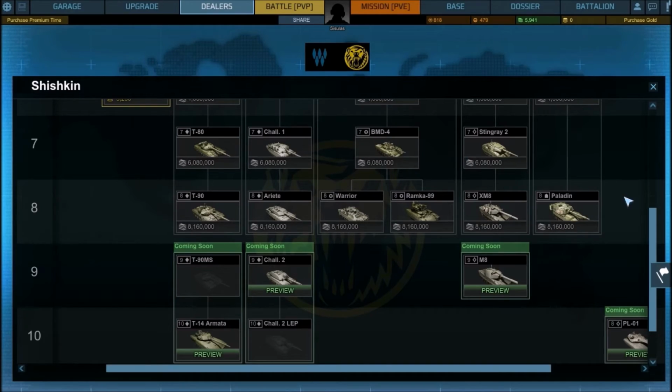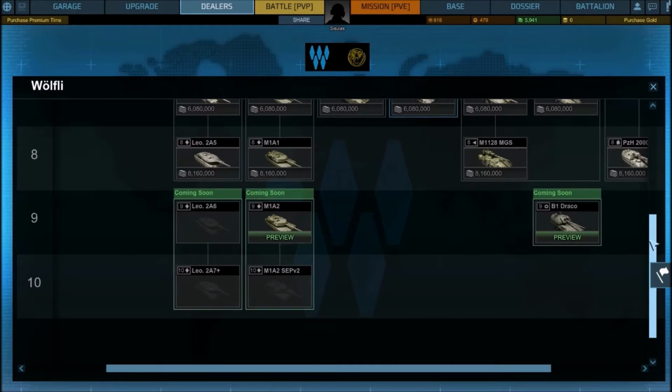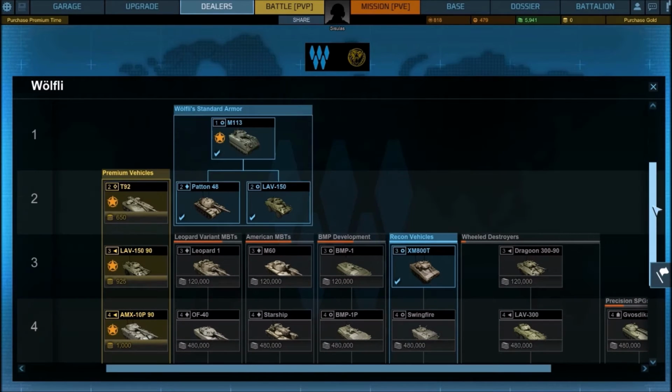And for Wolfley, we have some pretty nice Leopards and a lot of Abramses. It really shows the nice evolution of the Abramses through several different tiers. M1 Abrams, M1A1, M1A2. I'm really looking forward to grinding all these out. Yeah, if you haven't noticed, it goes until tier 10, like in World of Tanks. Well, it's a working thing in World of Tanks, so why not use the basic 10 tiers also in Armored Warfare?